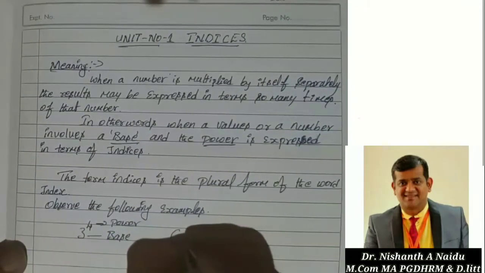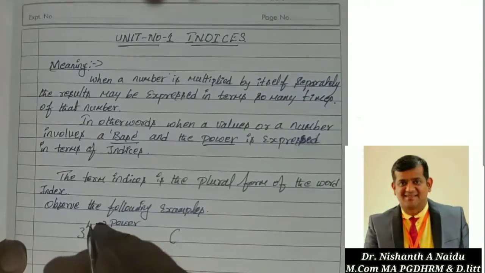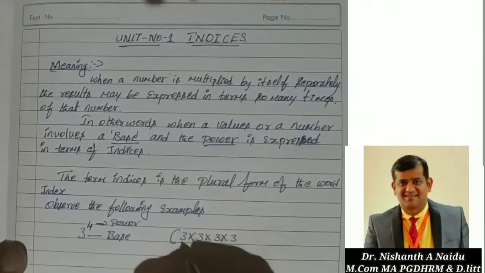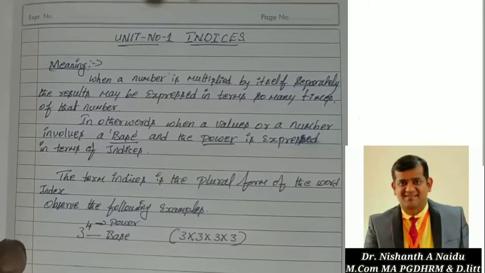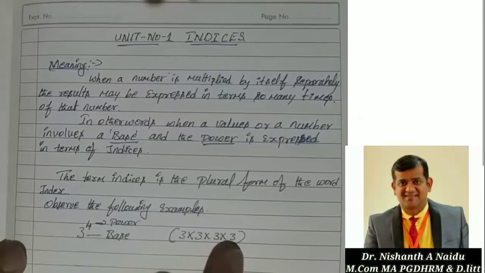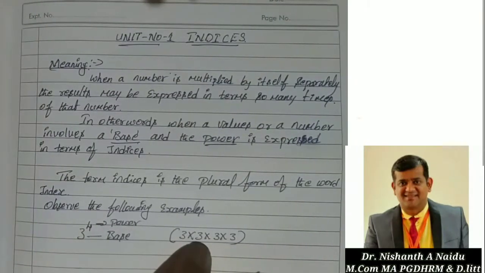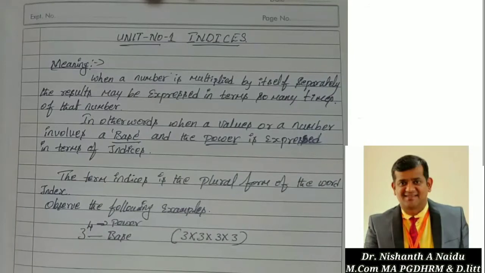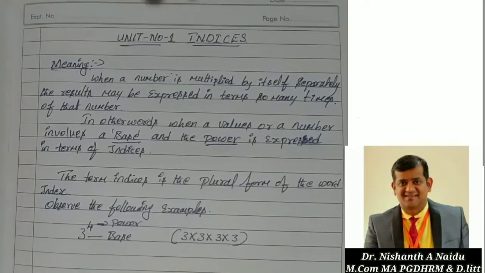So the abbreviated version of this: how many is the power? 4. 3 to the power 4. So how many times do I have to multiply 3? 3 into 3 into 3 into 3. 1, 2, 3, 4. Is that correct? So that is the power. 3 3s are 9. Then you have to multiply again: 9 3s are 27. Again you have to multiply: 27 3s are how much? 81. Correct. So 27 3s are 81.